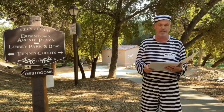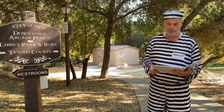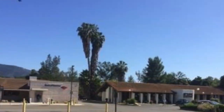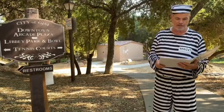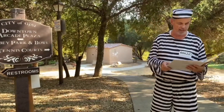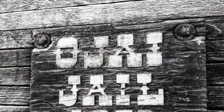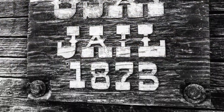This is Ojai's second of four jails to date. The first jail was a wood jail built by Andy Van Curran in 1874. It was situated behind what is now the Bank of America. Andy was also the town undertaker, so he stored his coffins in the jail as well. A new jail was built when a dispute arose with Andy refusing to give up his wooden jail. It now resides behind Cold Springs Tavern on the San Marcos Pass.